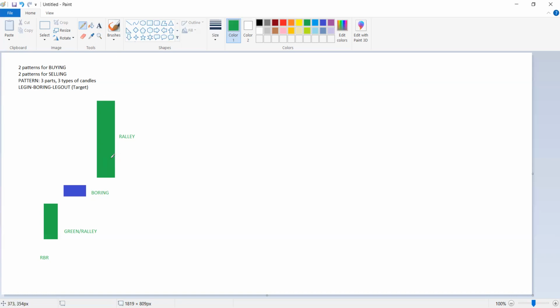So we mark it. For example, today we get this kind of pattern in the lower time frame, and we are marking it. Tomorrow, what can happen? Initially the market can go a little up tomorrow, just consider. And it comes back. It takes an entry near the boring candle. It gives the target till the rally. So this becomes your entry and this is your target. This is a buy call.